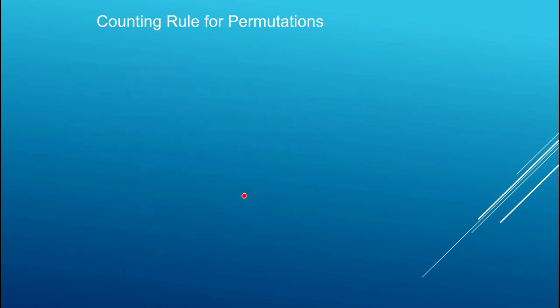Here's an application. I'm going to do a very simple application here. I'm going to pick 2 names from 3. These are the names of my children: Sam, Sophie, and Josie. I want to know the number of different permutations of size 2 that I can create from these 3 names. Again, in this case, it's very easy to enumerate, but it's quite illustrative for using the counting rule for permutations.